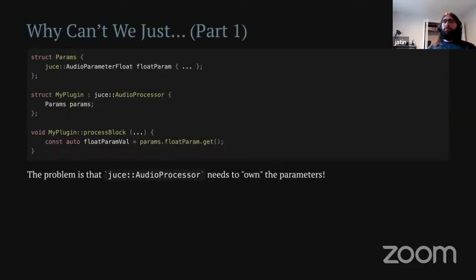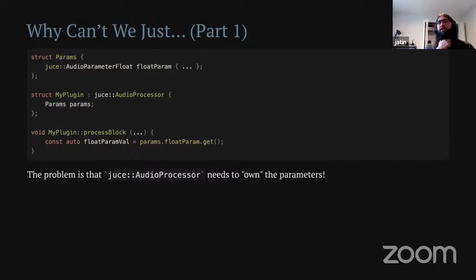So when I started working on this, I was kind of thinking, well, why can't we just do it this way? This is something that Eyal Amir showed me maybe a year ago with some of his code, where he said what you would want to do is just have a struct of parameters, and then the parameters would live in your plugin. And then when you need to access a parameter, you just go to the parameter like that. I think Eyal had some code that worked this way, and I could have asked him to borrow it, but I wanted to try to figure things out for myself. So that's where the rest of this is going to come from.